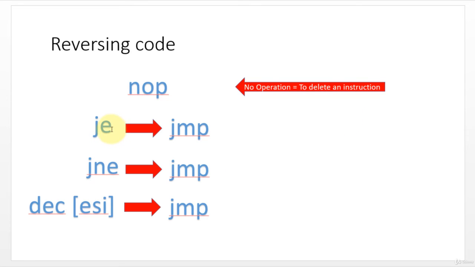Then, if you see any kind of JE and you want the jump to happen irrespective of the test, whether it's true or false, then you can replace JE with JMP. Same thing with JNE. If there is an instruction jump not equal and you want it to jump anyway, you can replace it with JMP. And then this one is what we have just seen. If there are any instructions which you don't want to execute but you want to inject code, you can replace this instruction with a jump, and you must specify the address.